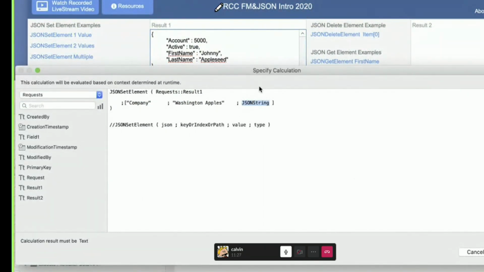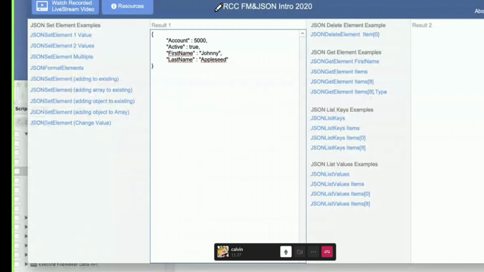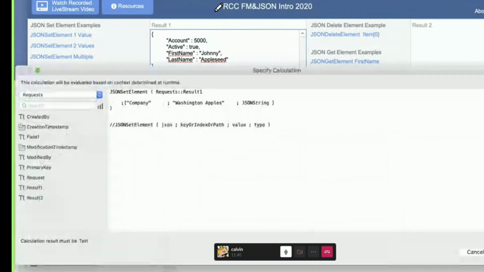In the beginning, just for simplicity, I wasn't defining what types these are, but it's best to define it so FileMaker doesn't get confused. It'll make an assumption, right, Calvin? It'll make an assumption based upon the data of what it should be. That is true.